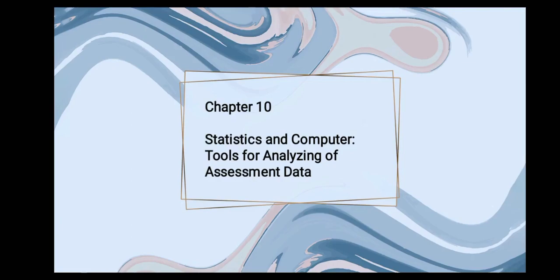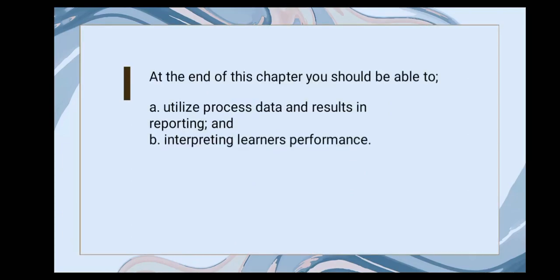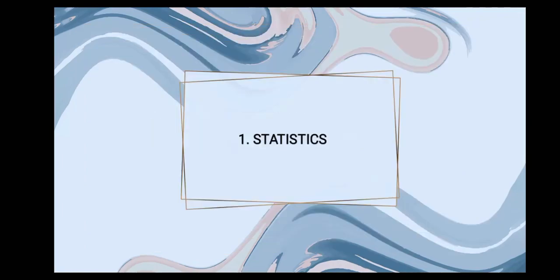In this chapter, the basic concepts of statistics, the relevant statistical treatment that can facilitate the interpretation and analysis of data, as well as the use of computer as aid in analyzing and data presentation will be covered. At the end of this chapter, you should be able to first utilize process data and results in reporting, and lastly, interpret learners' performance. Many teachers think that statistics requires advanced mathematical skills and tedious calculations.